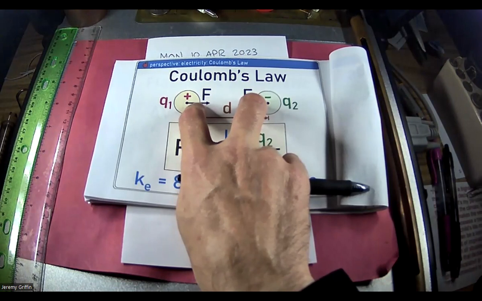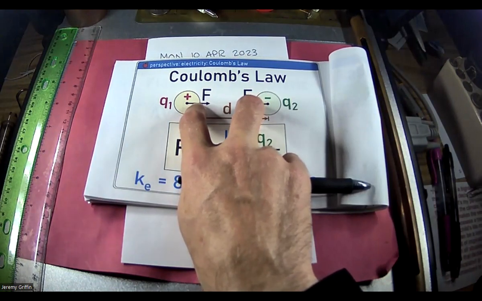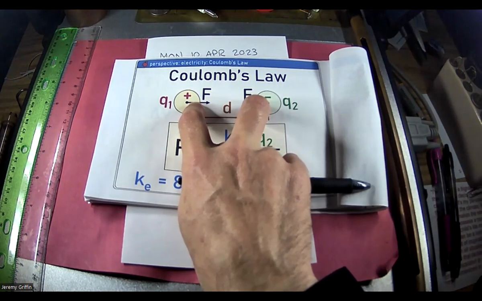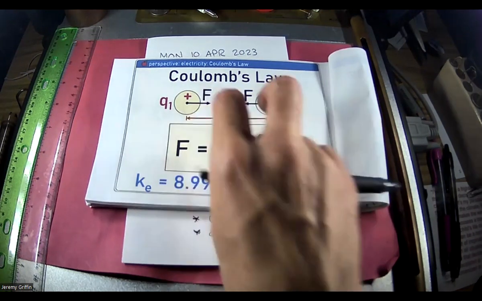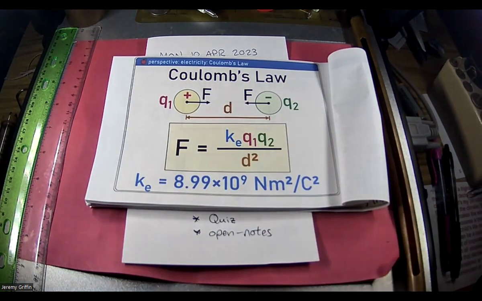Guys, are these always the same force, or can they ever be different? Exactly. They're always the same force. Newton's third law. Isn't this a Newton's third law pair right here? Equal and opposite reactive force, right? So double each charge and the overall force quadruples. Factor of 2 times a factor of 2.